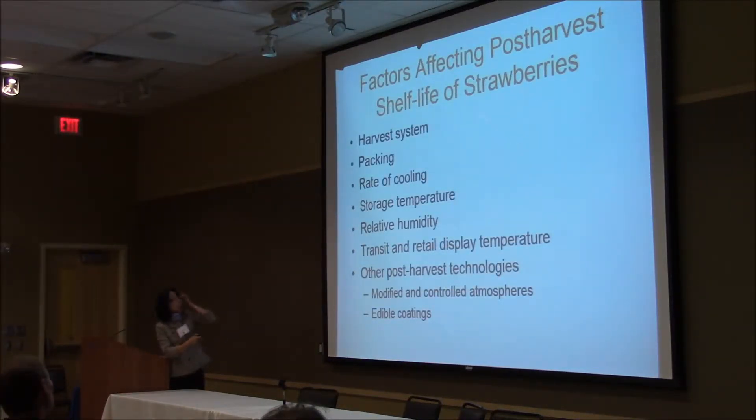When talking about the factors affecting post-harvest shelf life of strawberries, it's important to be clear that shelf life is affected by many factors. Especially the variety of the berries is a significant factor. Of course, the harvest system is important for retaining physical integrity and preventing physical injury. Also, packing — the type of packaging technology, type of packaging containers, and rate of coating. I will emphasize a lot on the cold chain, why it is important, and what you can do. Storage temperature and relative humidity are critical because berry foods, especially fresh ones, have 85% water content, so water loss is a big thing.